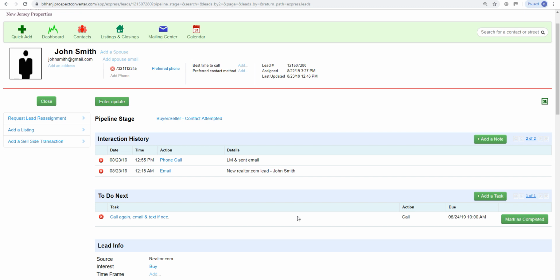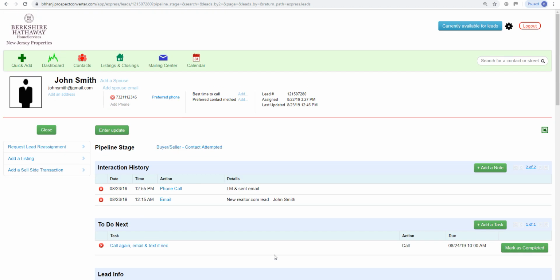So the three things to always remember when you're in your lead system is always have the correct pipeline stage. Always log any and all notes related to what you've been doing with the lead every time you call, every time you text, every time you email, or any information you want to capture about a conversation you've had with them or things like that. And then always have at least one action item, which is essentially the next thing you're planning to do with this lead.